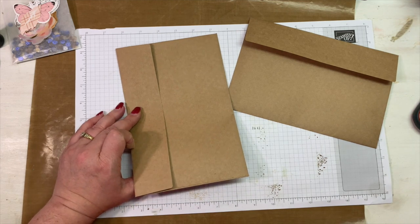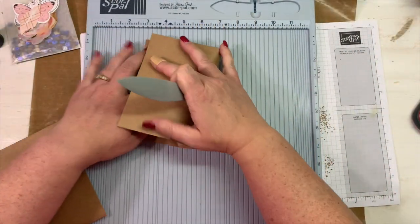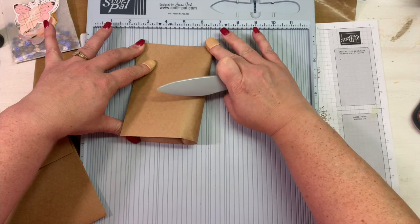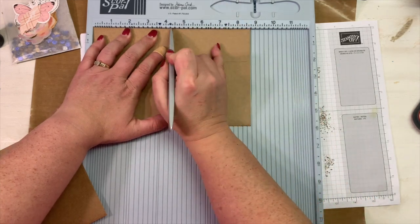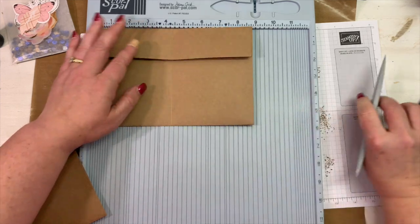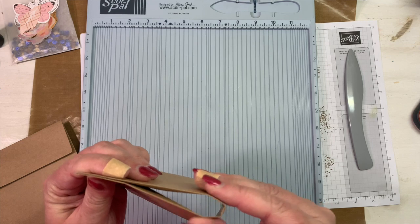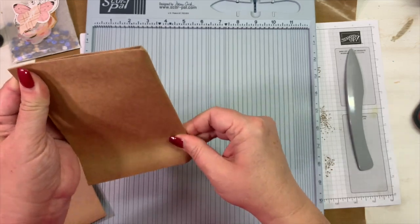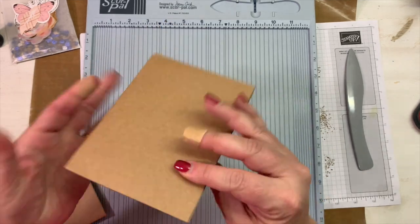And I think, because they're a little thicker, I'm going to get my scoring tool out. And I want to fold them in half. So I'm just going to give myself a little nudge of where half is. And I'm just going to go with the 4 1/4 line and see how closely that gets us to half there. See, that top is really thick, and just trying to fold it over myself was not working a few minutes ago, so I wanted to make sure that I could help myself out.